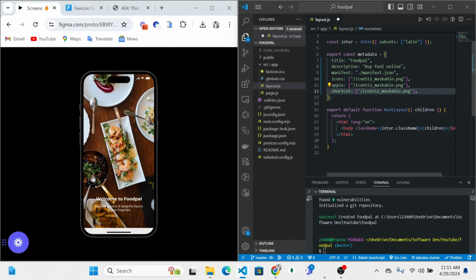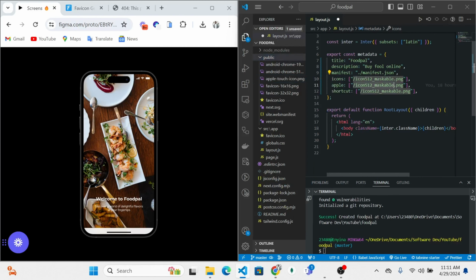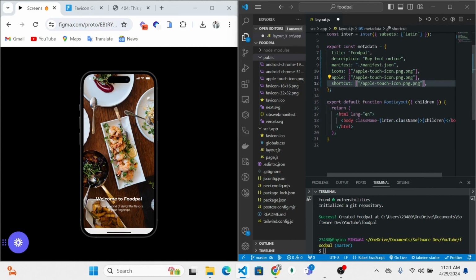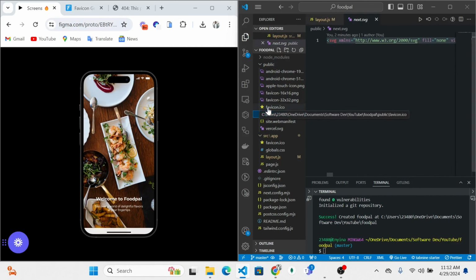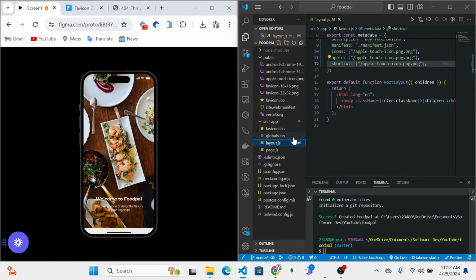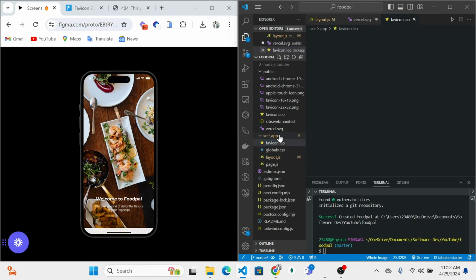And this is just taking this from here. So I'll copy this touch icon, and then I'll replace all of this. All right, so we're done with that. Next, we have to delete this, because we're setting a new favicon, and then we delete all of the defaults.